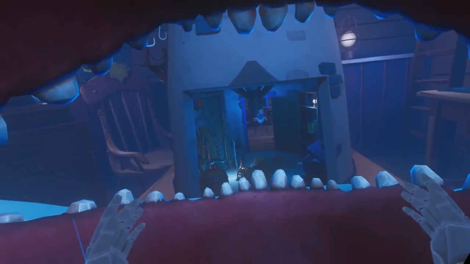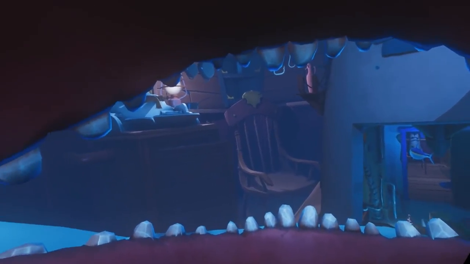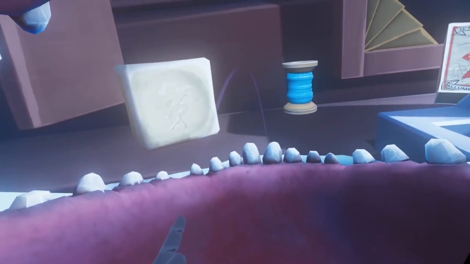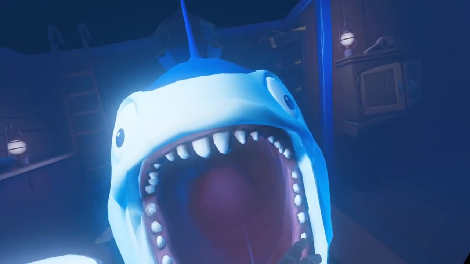Oh god. Where's your seat, sir? There's no seat. I mean, it's pretty freaking cool, I gotta be honest. Where the hell's the key? There's gotta be a key up here somewhere. Okay, so it's obviously over here. Alright. Now I'm in the giant world! Oh my god, this is so cool.